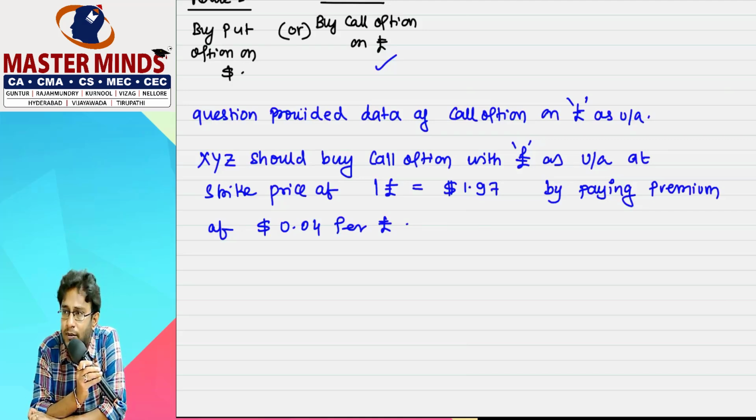So at that 1 expected price, we have to see whether the option is getting exercised or not, whether we will receive payoff or not. And of course, the required pounds you have to buy in the open market at spot rate. So same thing. Wrong answer. Wrong answer. That's what you learned in derivatives, no?